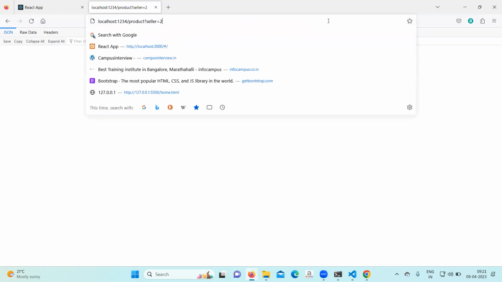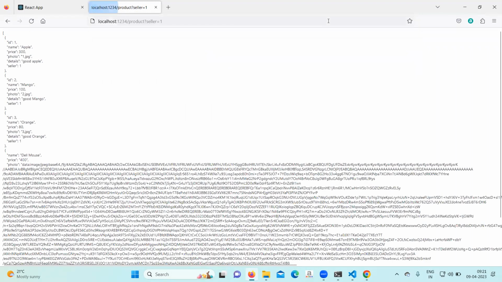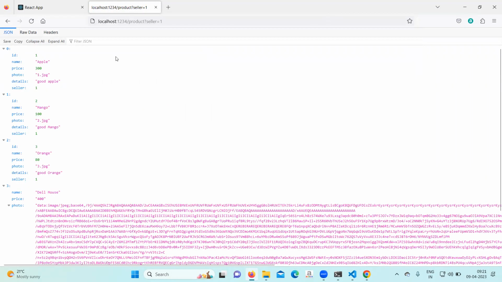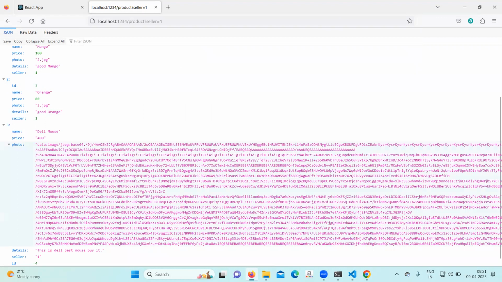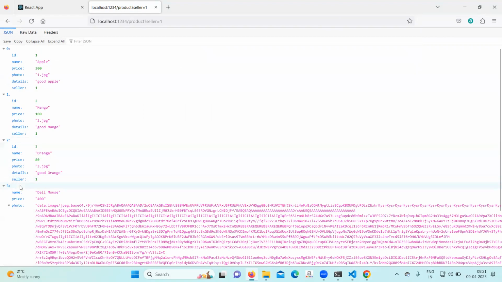For seller 2, there is no product, so it will not display anything. Now for seller 1, how many do we have? Enter 1, 3 products are coming. So when seller 1 logs in, he will get the data like this. When seller 2 logs in, he will not get anything, because for seller 2 we have not added any product.